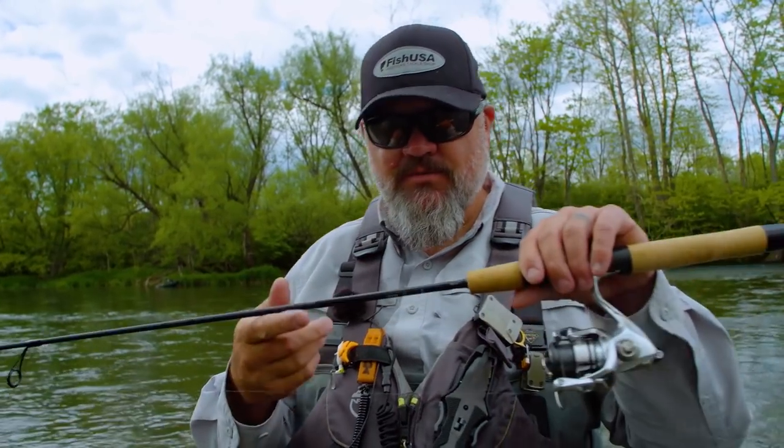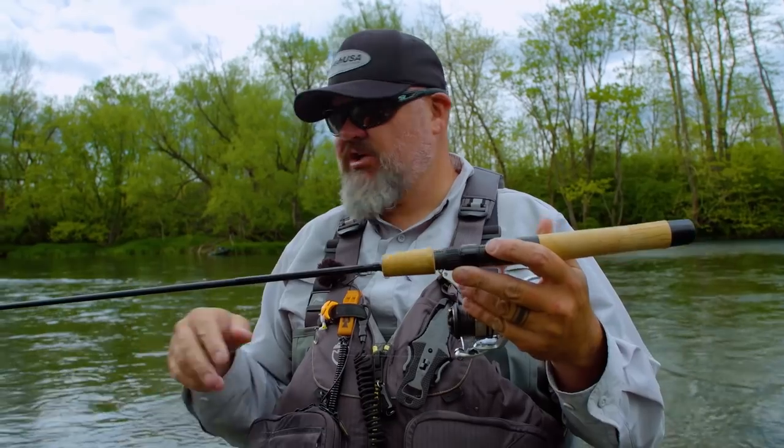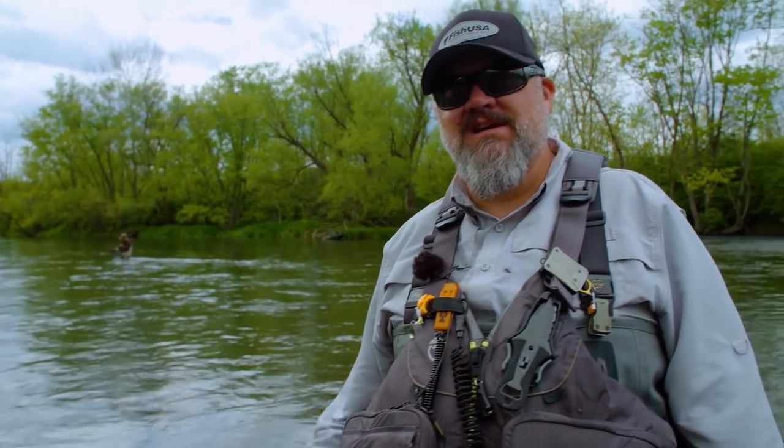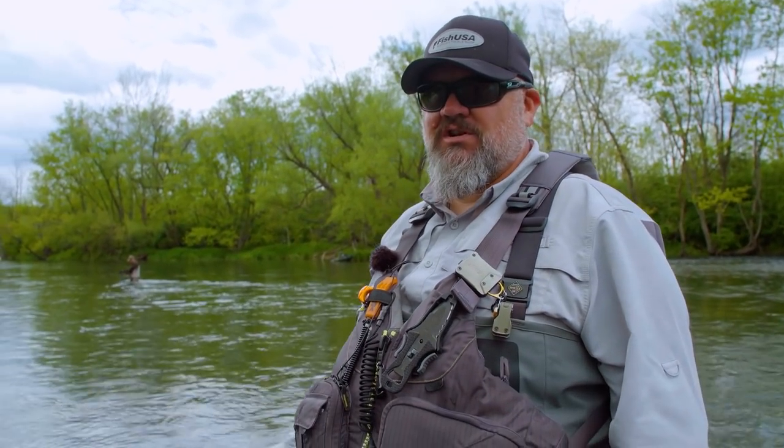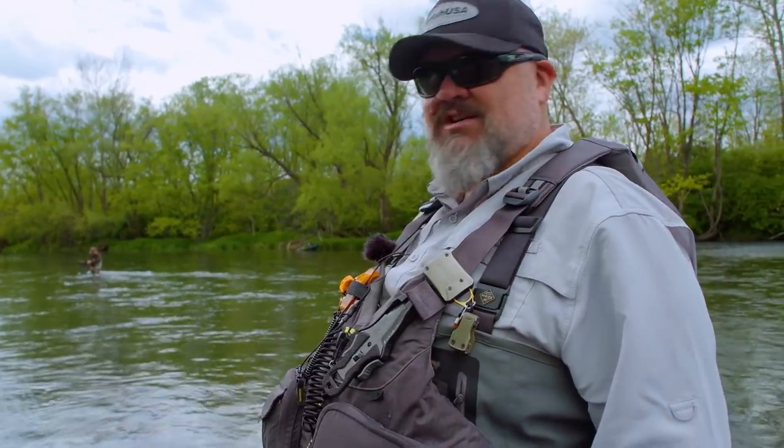I literally left my fly rod in the passenger seat because I wanted to demonstrate that you can use a little ultralight like this G. Loomis GL3 with a Shimano Corra 1000 on it and still come out here and have fun — but it's not as fun as what that guy's doing. He's laying that dry fly out, watching it, and looking for it. It's topwater fishing with a fly rod. If you notice over there on the bank, he has his Feel Free Lure kayak wedged up on the bank, doing exactly what I'm doing. Even though Happy Valley has just ridiculous access, it's still nice to use the kayak to get to your spot. A lot of times you fish from the kayak; a lot of times you use it to get to your spot and then wade fish. I'm almost tempted to float down, shuttle back up, and float back down again with my fly rod, because that is just the way to do it.